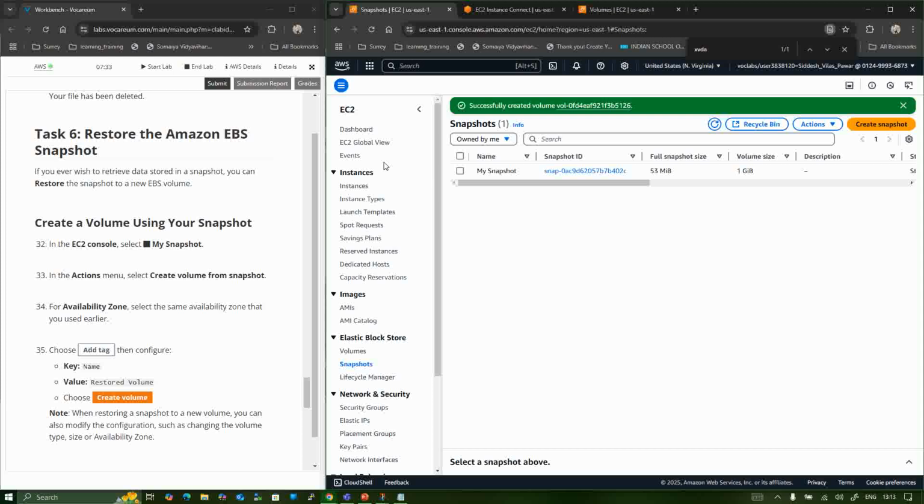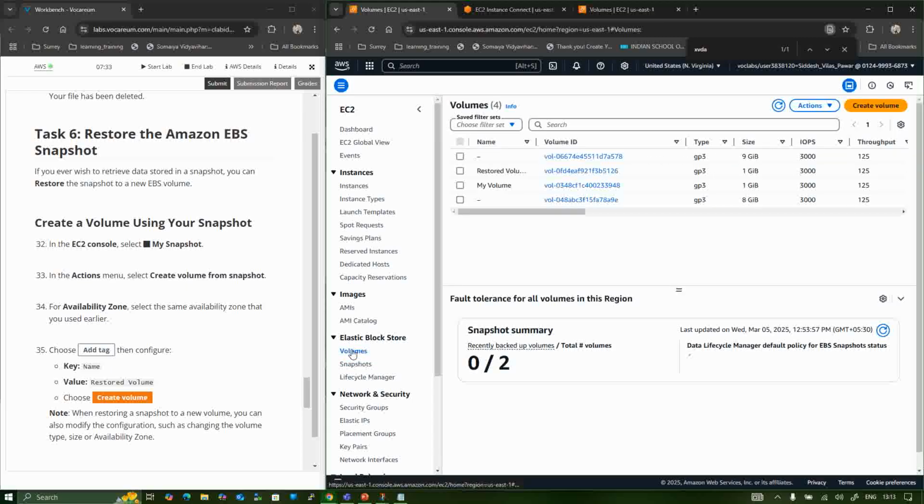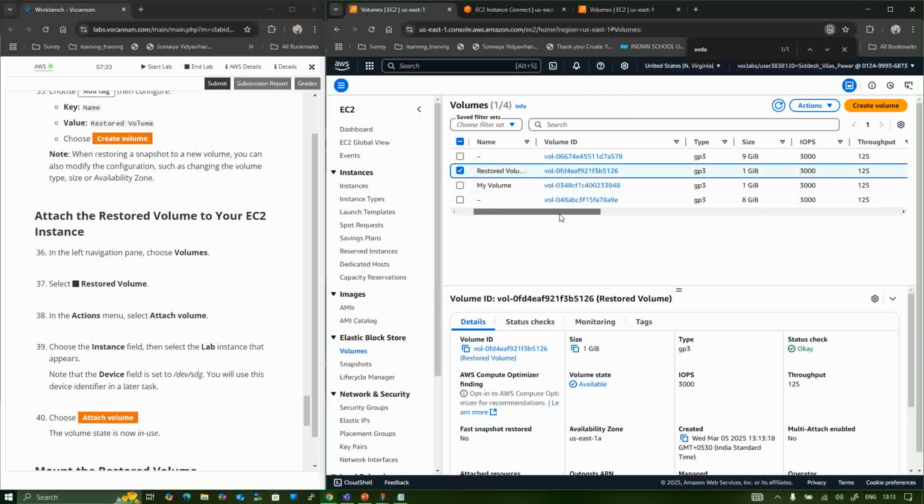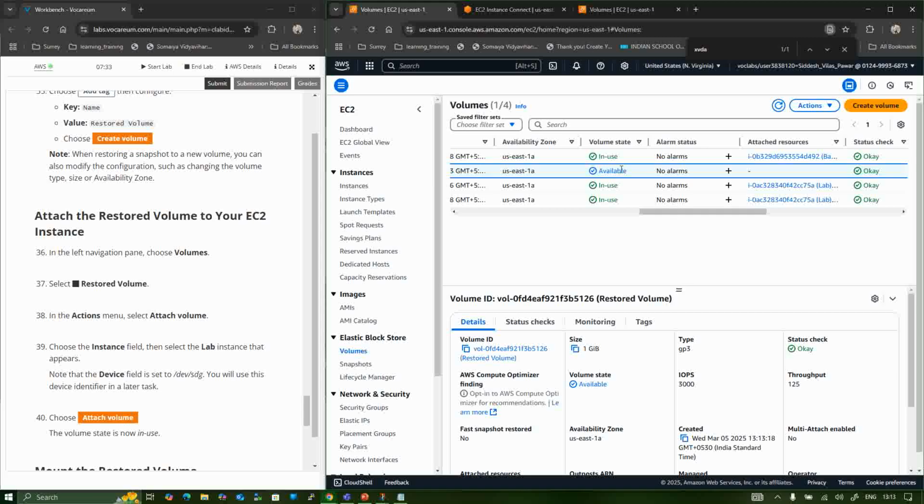This will create one more volume. If I go into volumes, the one created from the snapshot says restored volume. Now I have to restore this volume, but before that I have to attach it. This just says available.